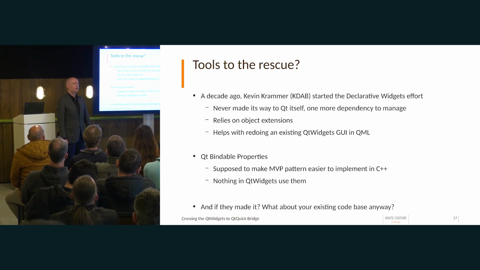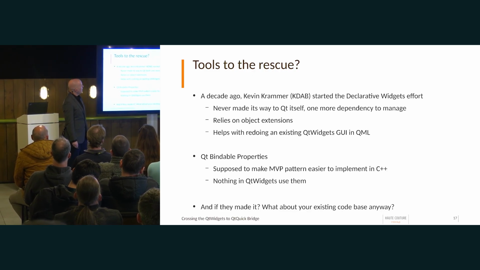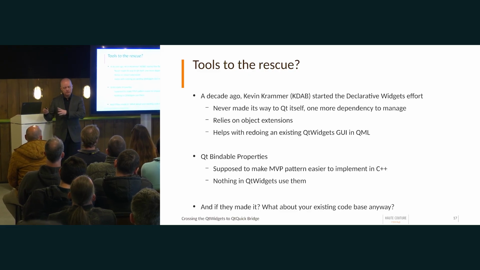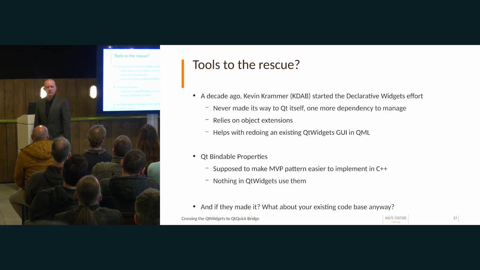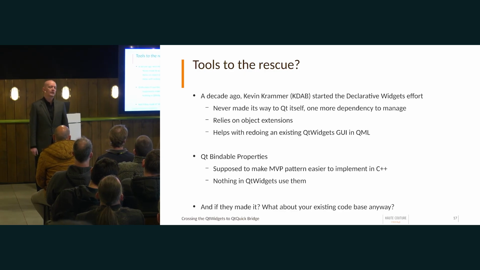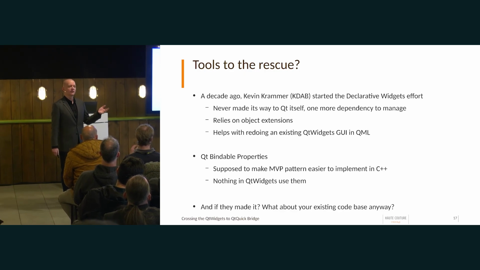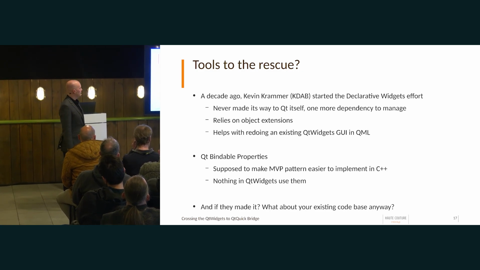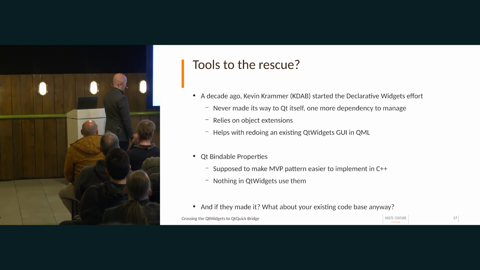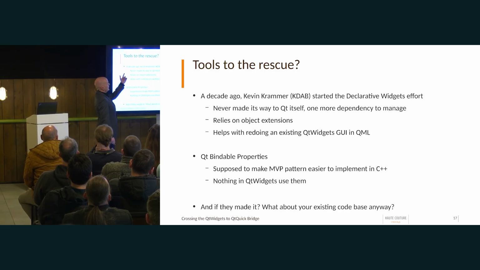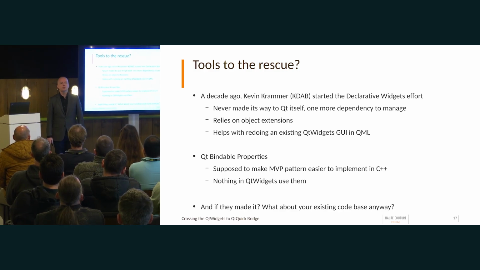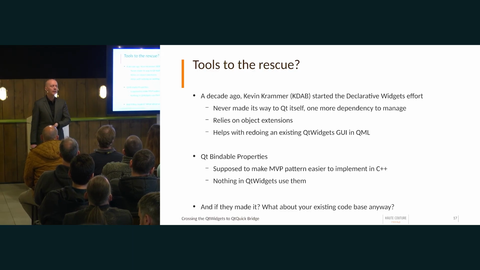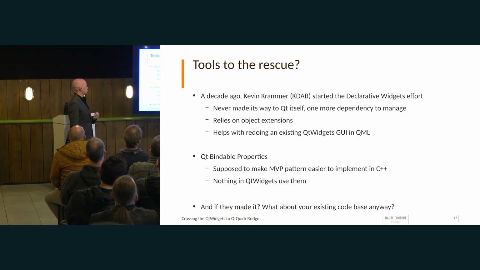is still available on a public repository there. It never made its way to QtWidgets, so it's a separate thing. Back then when he started, I think his idea was to advocate for that to end up in QtWidgets itself, but that was never the case. The idea of declarative widgets, if you don't know it, is to provide a QML API for widgets. Okay, a QML-based API and not only a C++ one.